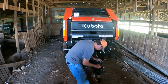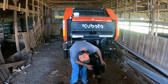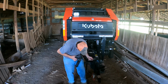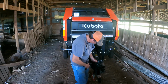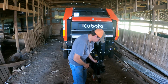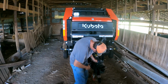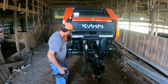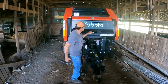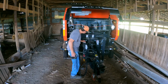I done got the tractor checked. I checked the oil in it, because you know it's an old tractor. You got to check the oil, check the dark fluid, check the antifreeze. She's all good. Check for mice and bird nests, none of them. So we're gonna grease up this dry PTO shaft some, and we're gonna go hook her up and see what we do with her. Like I said, it shouldn't take long.